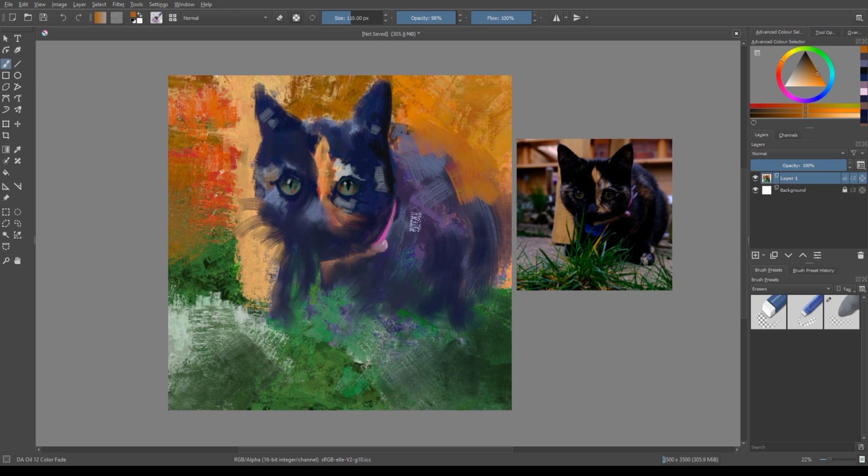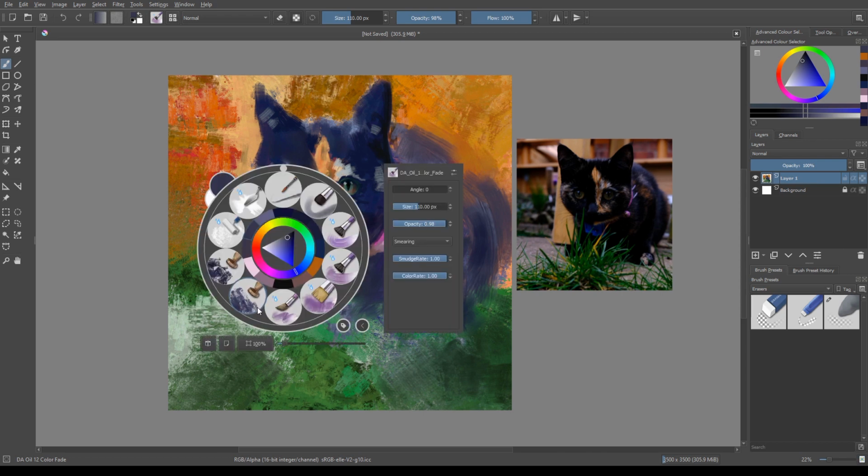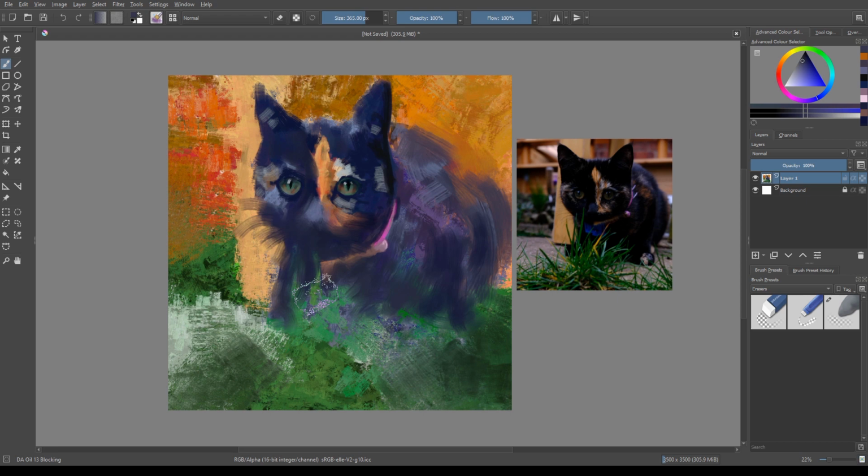Oh dear. Yeah, that's better. That's better. And I want to just change the brush and go back to the blocking in brush.